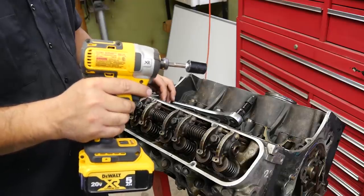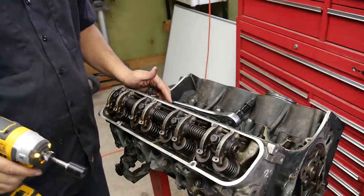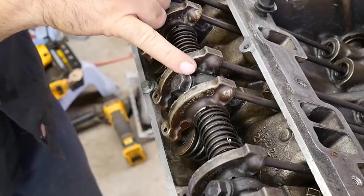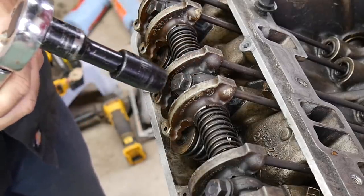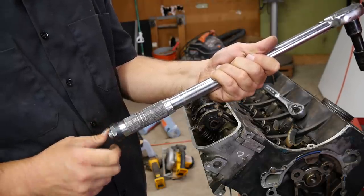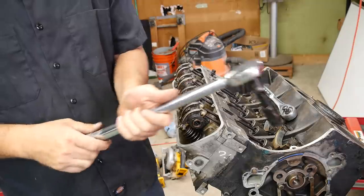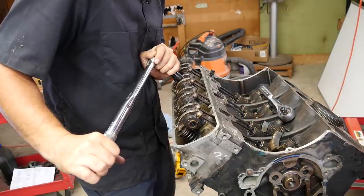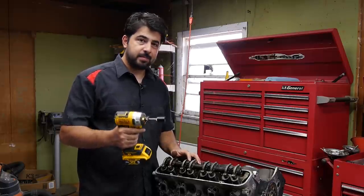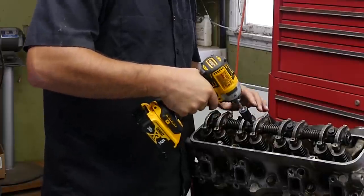Alright, setting number 2 — this supposedly goes from 20 foot-pounds in the first setting to 125 foot-pounds of torque, so it should be a huge difference. That was a lot of difference. So my torque wrench set to 15 foot-pounds — it can't move the bolt. Bumping up to 25 — nope. 35 — nope, we're getting close. 40 — okay, it's moving. So in the second setting it was able to torque this bolt down to about 35 to 40 foot-pounds, let's say 37 foot-pounds. That's pretty good, and that's only in the second setting. Let's try to remove it — and yes, no problem.